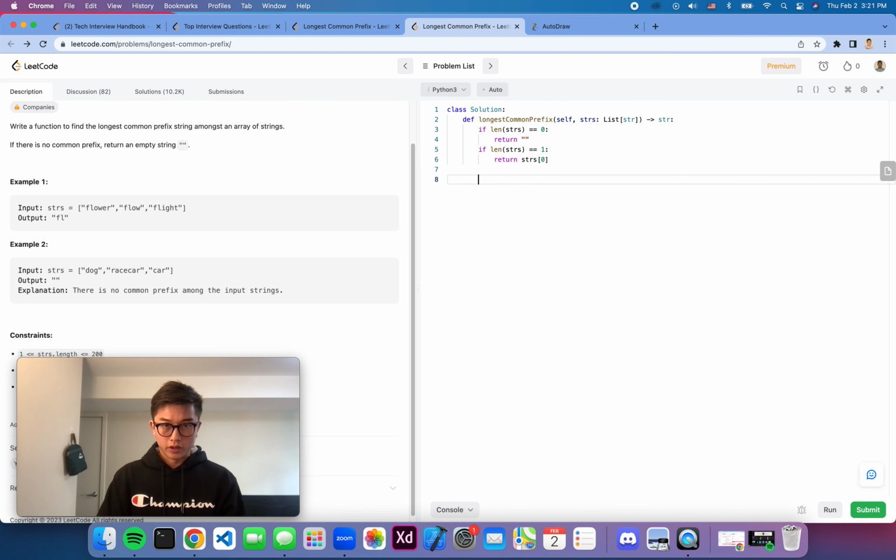Okay, so we should define our longest common prefix, LCP, as strings at index 0, because that's the first word. If we've already got the first word and we've considered it, when we're looping through, let's just start at index 1, right? So i equals 1. The reason we're doing that is because we're skipping over the first word, which is already contained in here. We don't need to consider it anymore or compare it to anything, because that's the value that we're starting with. We're going to cut away at it, possibly, until we find our longest common prefix. So we're going to iterate while i is less than the length of strings.